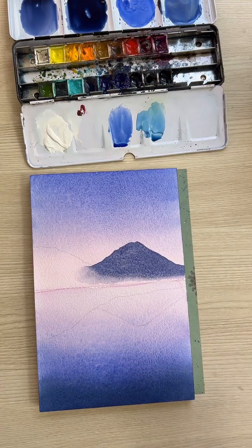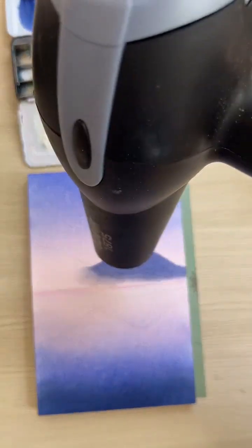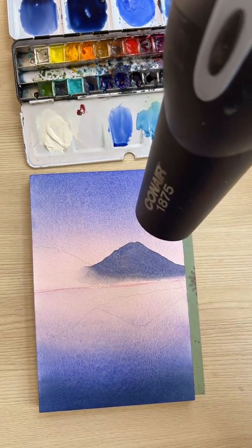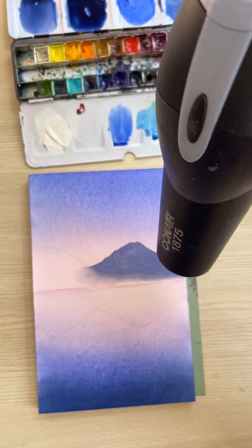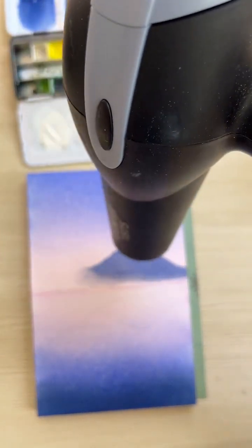Cool colors. Yeah, I really like this color combo. It's nice, satisfying pinks and purples. All right, here comes the hairdryer. Just need to get this dry. Can we see the reference again? Yes, I'll show you in just a second. Sipping on a sparkling water. We got a nice spin drift going. Nothing super exciting.